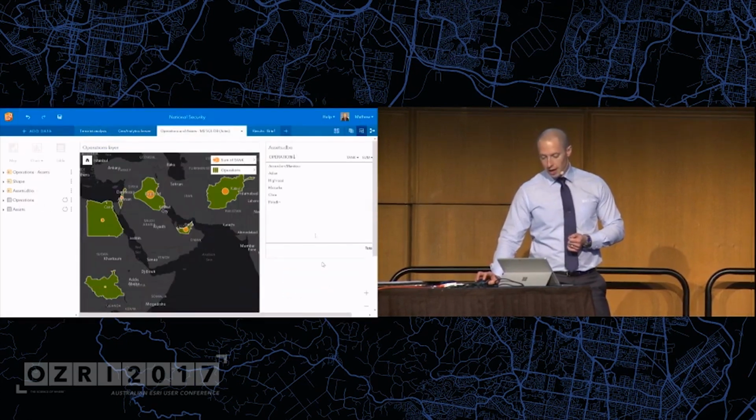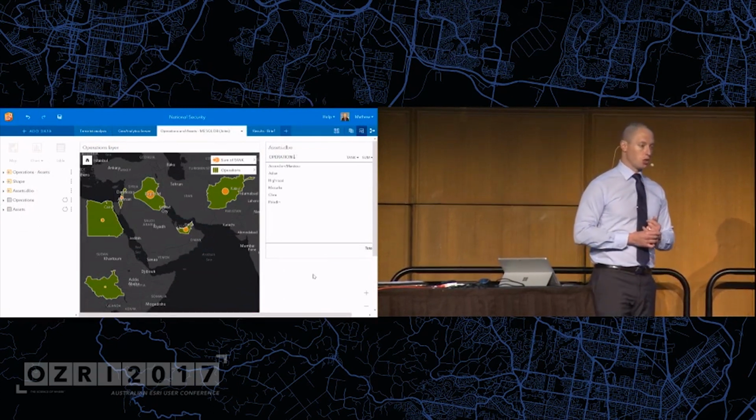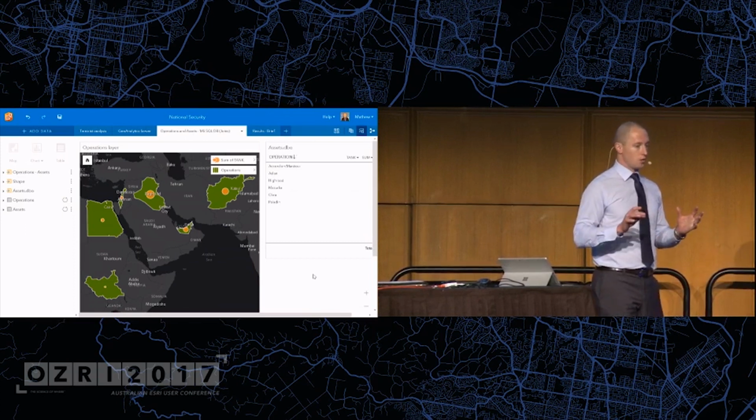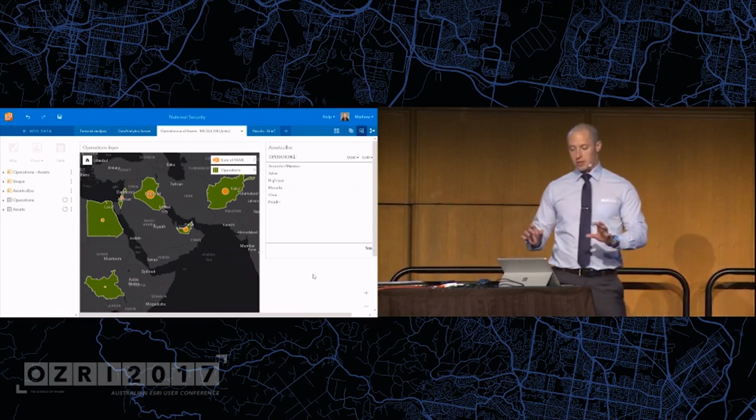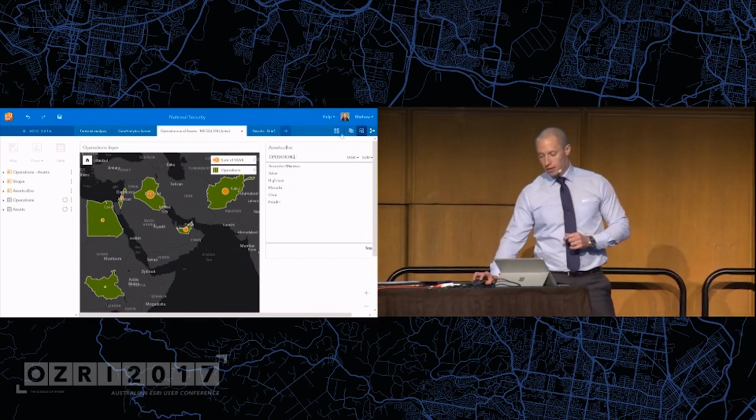Now, when I add that layer in, you can see the assets database table's been loaded in, and I've got some basic asset counts for the operations. So I've got counts of tanks. But what's a little bit hard to see there is I've actually joined my operational spatial layer with that assets layer. And to do that, I use the relationship view.